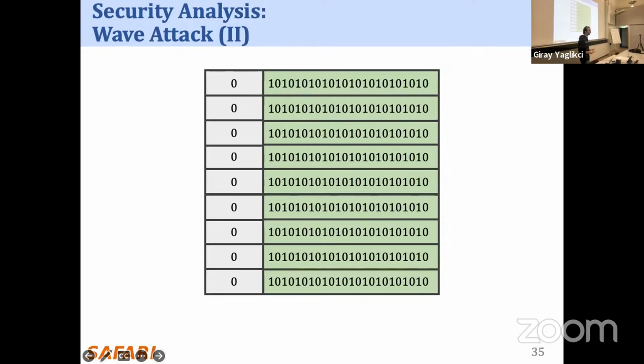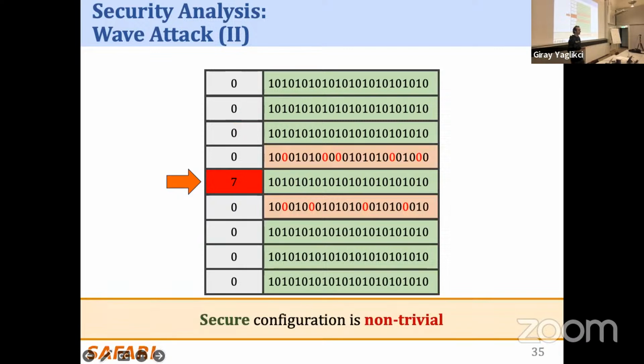However, we can be a bit more intelligent in our attack and use decoy rows. In the second example, we will distribute our activations across multiple rows. After 4 activations, the memory controller will send an RFM command and refresh one of our decoy rows. We will continue our attack by attacking the rows that were not refreshed in the previous RFM command, where the memory controller will send another RFM to refresh our second decoy row. At this point, we have a single aggressor that has already been activated 3 times, and we have 4 more activations in the bank. Therefore, we can easily induce bit flips in the system before the next RFM arrives. Therefore, secure configuration of these mechanisms is non-trivial and requires extensive analysis to be secure.